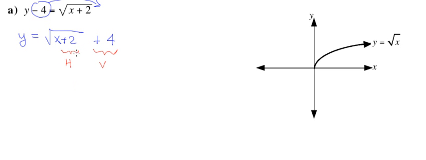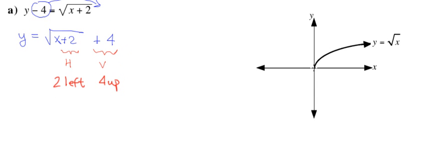Well, sorry, not how big are they. Which direction are they in? Well, horizontals sadly are backwards. When this says x plus 2, that means 2 units to the left. And verticals make sense, at least to me. Plus means up and minus means down. So plus 4 means 4 units upward. So the series of transformations would be a horizontal translation 2 units left, vertical translation 4 units up.